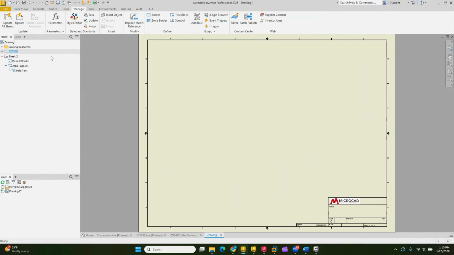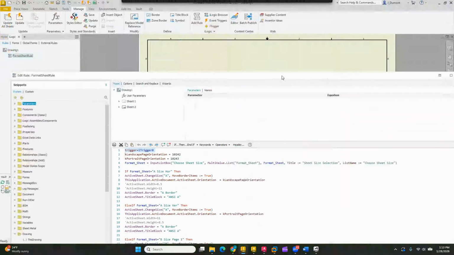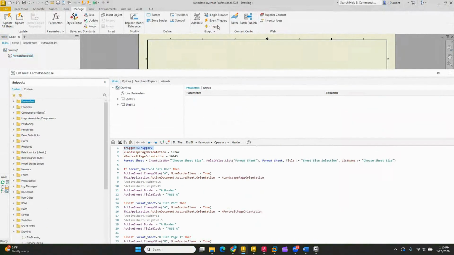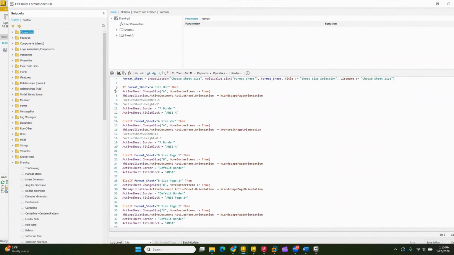And if we look at the iLogic code behind it, it's just a bunch of if statements. This trigger right there is what allows, very simply, if I click on trigger, to launch this piece of code. So I don't have to remember a macro or go into VBA. I just click on trigger and it will launch the code within this particular file. And the hint here, I'm sorry, is it's just a bunch of if statements.